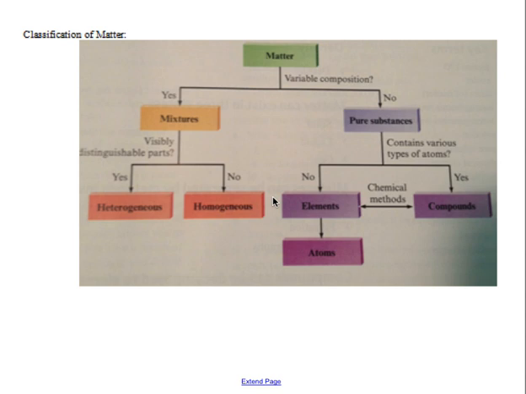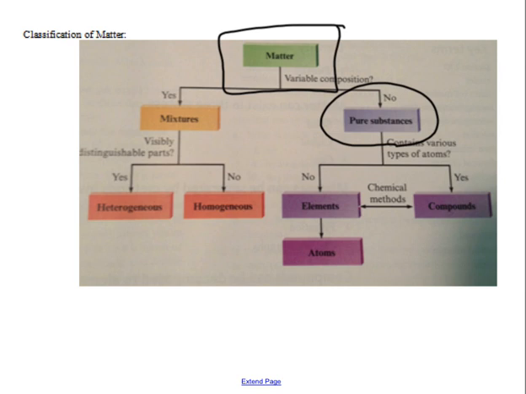So we know matter is pretty much everything around us, and matter is composed of two different kinds. We look at things as either being mixtures or as being pure substances. So we can classify everything in one of those two categories. So let's look at the pure substance side for a second. Pure substances include just atoms by themselves or the combination of atoms in a set proportion. Those are pure substances. So when we're dealing with these compounds, the composition can't be variable. We have a set amount. If we have sugar, C6H12O6 is always C6H12O6, right?